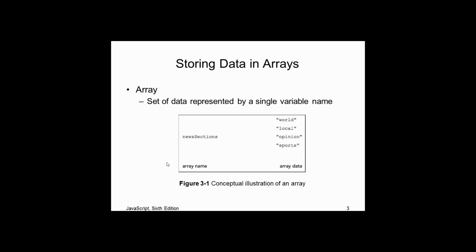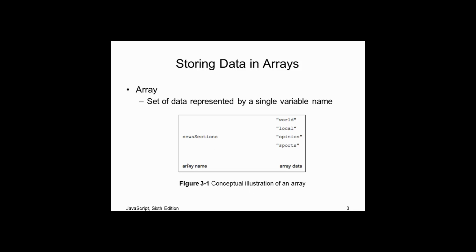And one data structure, without studying an entire class of different data structures, another, I guess you could say, primitive data structure that's in just about every language is something called an array. And an array is a way to store a group of data, several pieces of information, all using one name.